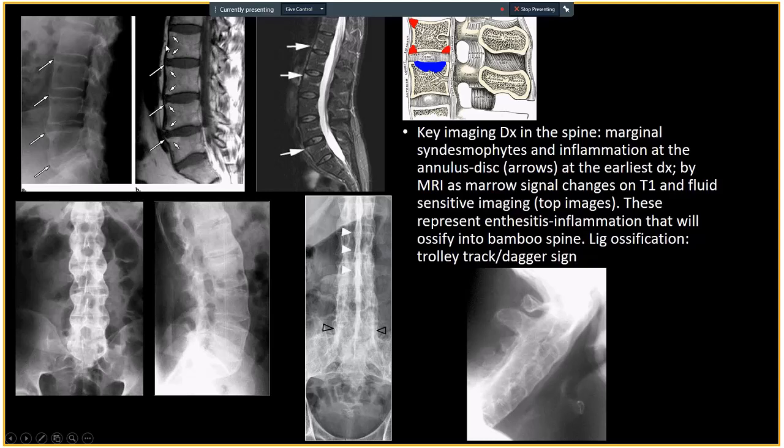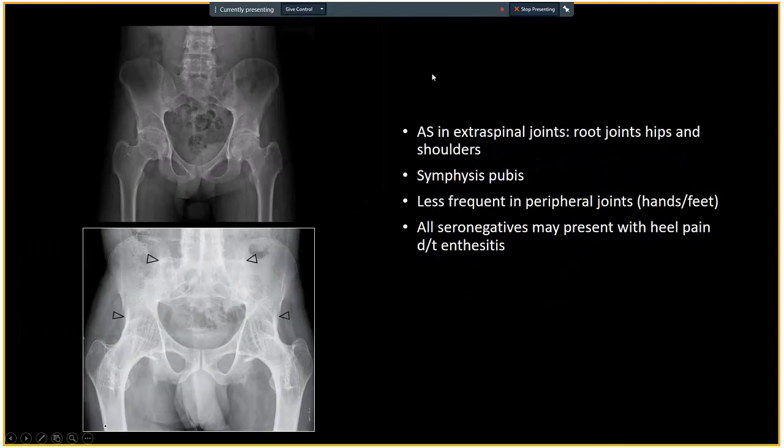Then bridging syndesmophyte and marginal syndesmophyte will occur. Gradually, they're going to ossify, leading to bamboo spine and ossification of all spinal ligaments, noted as the Trolley tract appearance, ossification of the capsular ligaments, and the dagger sign, or ossification of interspinous and supraspinous ligaments, with complete ankylosis. In the C-spine, you can also see the same sort of findings. And that's when you naturally identify how changes can affect and completely fuse the spine. Occasionally, destruction of the disc and inflammation, as you can see here, may also be called Andersson lesion. That's been known in the literature.